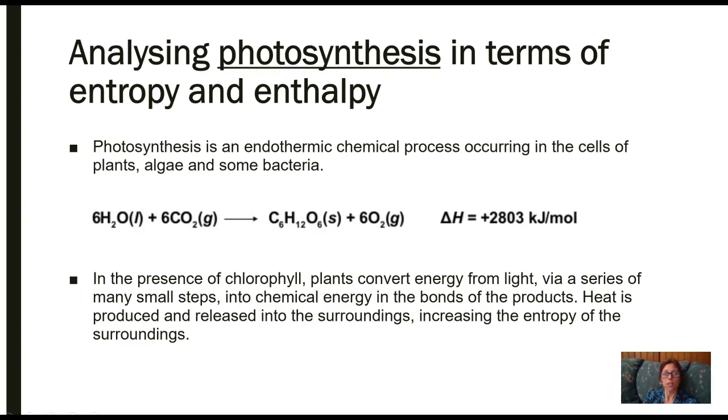Photosynthesis is an endothermic reaction, requiring some energy from the surroundings to be absorbed by the system so that the reaction can take place. It takes place in the chloroplasts of plant cells. It requires UV light for that reaction to take place to get that energy. We also need chlorophyll to be present, and it acts as a catalyst for this reaction to occur.